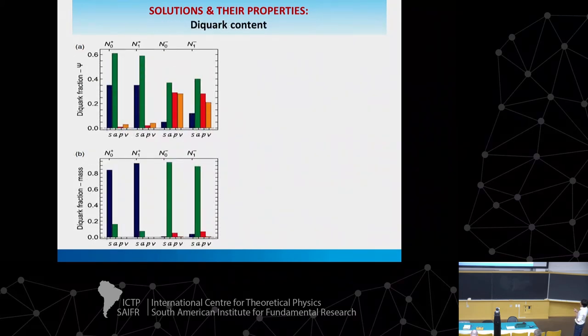We also calculate the dipole fractions of these systems. This is just like the wave functions. These are the four different dipole fractions of the nucleon, Roper, N star 5035, and N star 6050. The blue bar is the scalar dipole fraction, the green bar is the axial vector dipole, the red bar the pseudoscalar dipole, and the orange bar the vector dipole. The upper panel is computed from the Faddeev amplitudes directly. The lower panel is computed from the relative contributions to the masses.